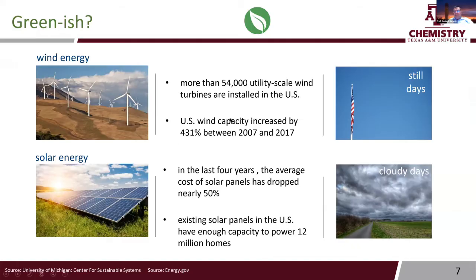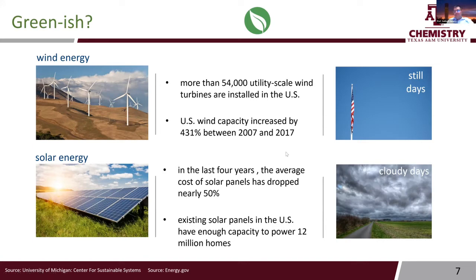And as we transition into this new phase, there's obviously lots of emphasis on solar energy. The average cost of solar panels has been dropping by almost 50% in the last 4 years. Existing solar panels in the US now power 12 million homes, still small, still lots of room to grow. Wind energy has also been massively growing. And India has also been one of the top 10 in the world for solar, so a really big transition is afoot in India as well.